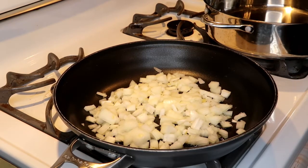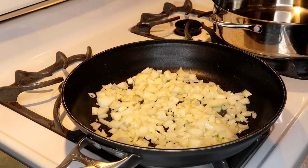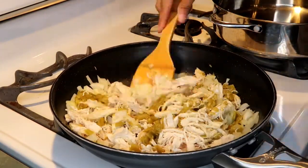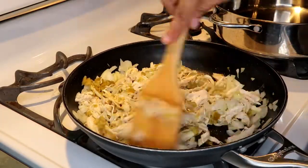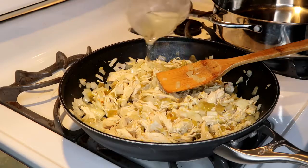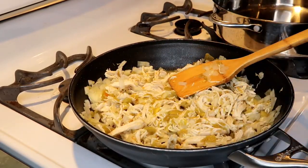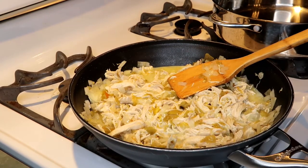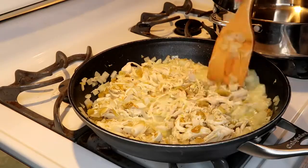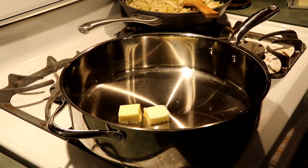I added olive oil to the pan with the chopped yellow onion and sautéed it for about one minute. Then I added two and a half cups of shredded chicken and half of the green chilies. The recipe calls for three 4-ounce cans of green chilies; I had two 7-ounce cans, so I used one. I also added half a cup of chicken broth and half a cup of heavy cream — though I used skim milk since I didn't have cream, which made it a little too liquid but it turned out okay.